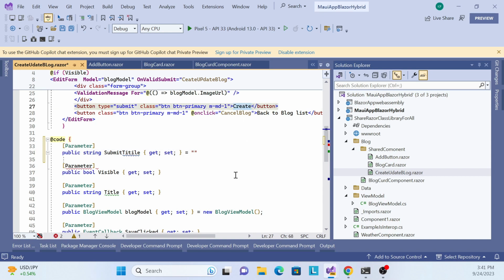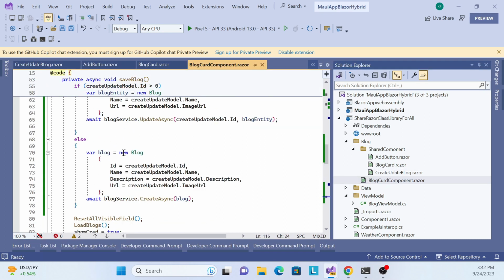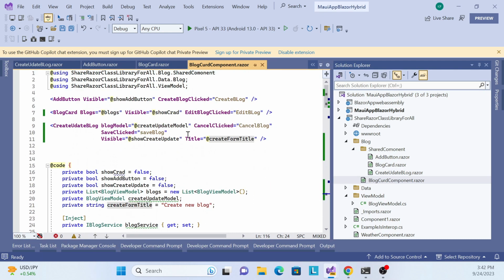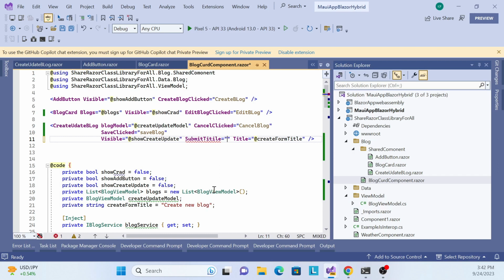So we don't bother about that. Initially it would be create, but once I manipulate this, it will be changed. How we can do that is very simple. Just copy this name and go to your main parent component here. Let me add the submit title as well and pass it.